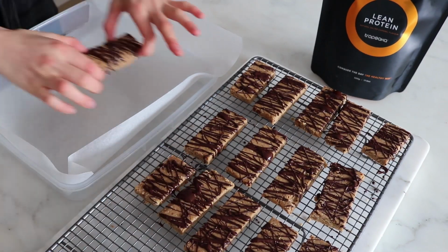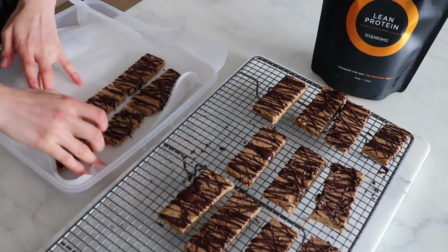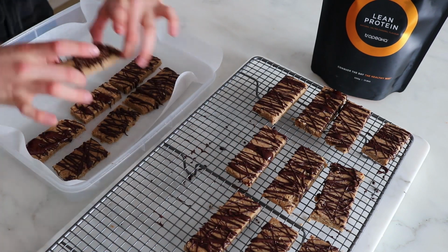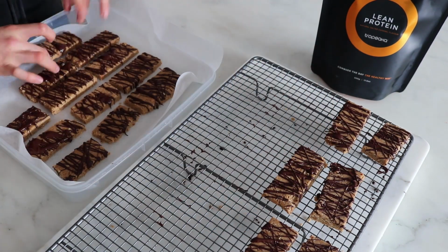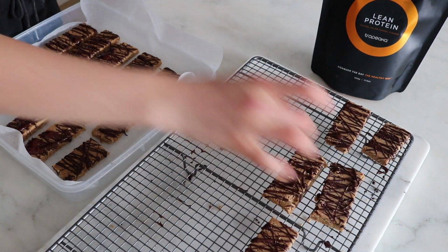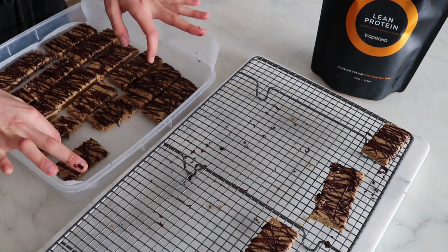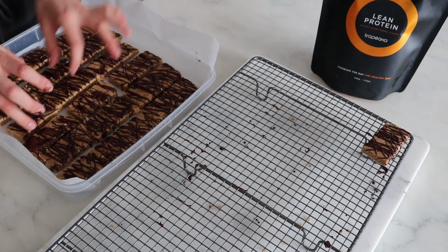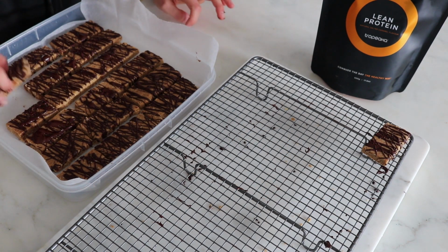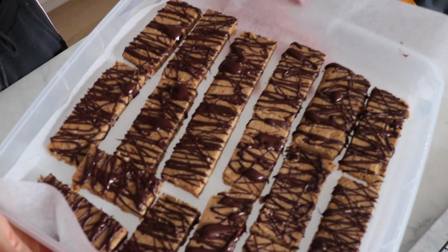So I just put them into some Tupperware with some baking paper underneath and I store them in my freezer. It's really convenient because you can literally just grab 1 bar whenever you feel like it, and they last for so long in the freezer, like probably over a month. But I usually get through them in about 2 weeks because they are so delicious. But yeah, it's just a really great snack to grab and go. And I hope you try this out because these are honestly so amazing and filled with delicious ingredients.